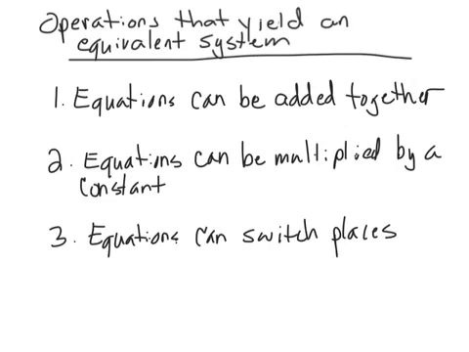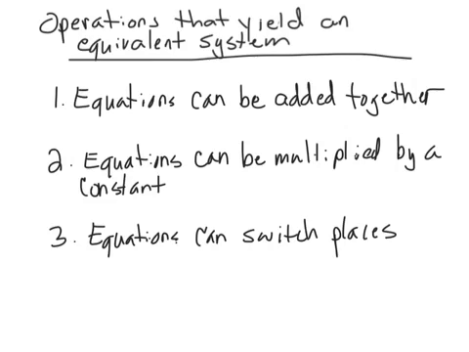If you have 3 equations and 3 variables and you're trying to get it into triangular form, it might be the case that the second equation is reduced down to 1 variable. Then you would switch places with the second and the third to get it triangular. So these are the 3 guidelines we're going to use. Again, we can add equations together. We can multiply any equation by any constant as long as it's the same constant in every term. And we can move the equations around.